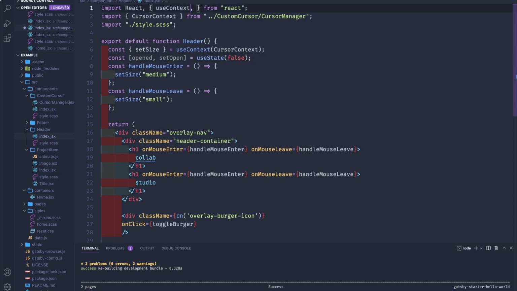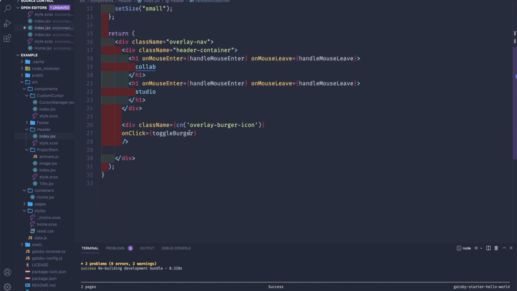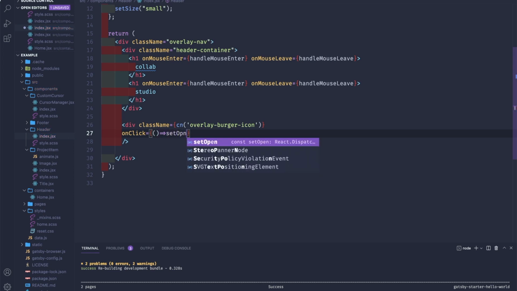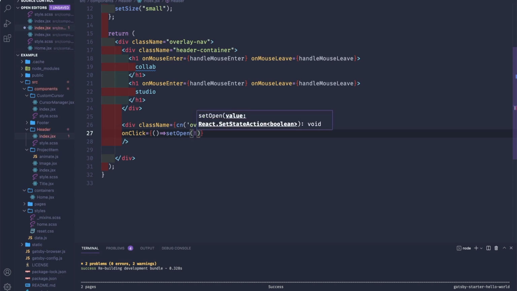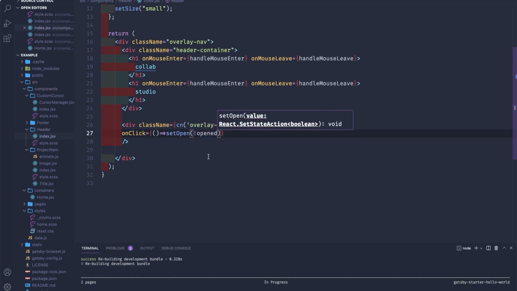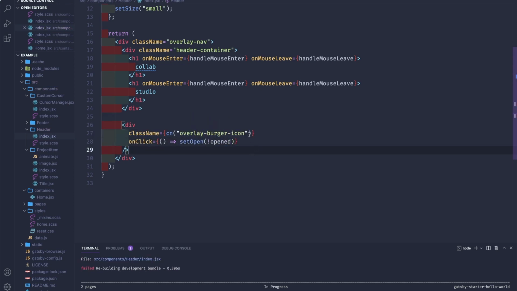Let's import useState, and here we actually can do something like this. That open, which is negative opened, and with this opened we should add it here in the class name.